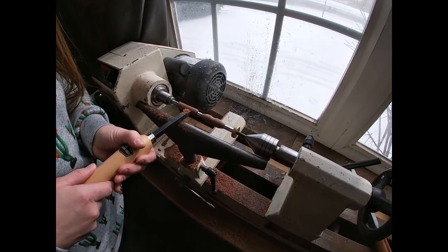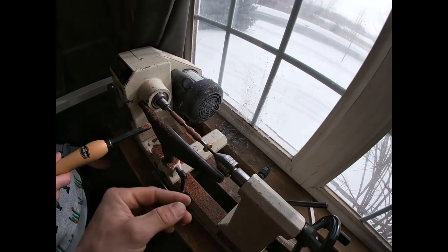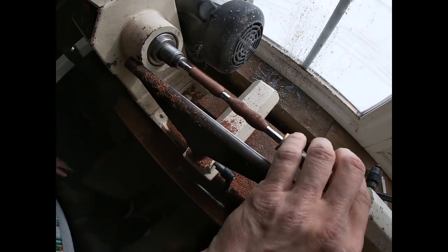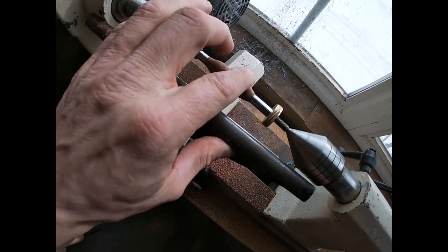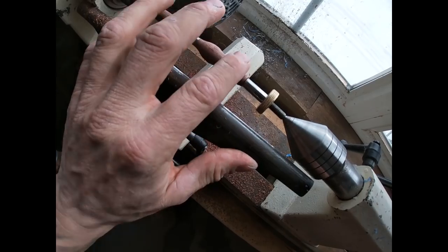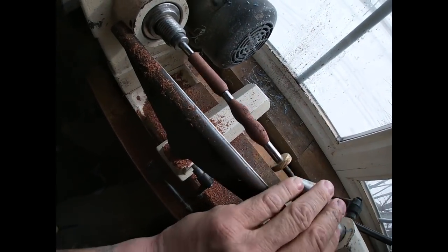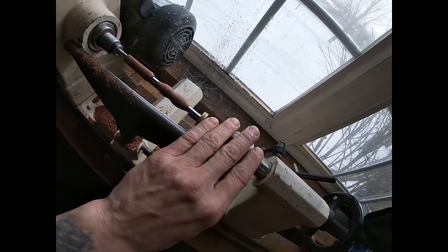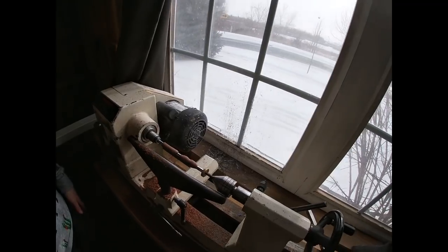So we'll finish this off and we'll come back and start hitting it with some sandpaper. But you can see, got it to a nice shape. We'll have to go a little bit deeper there, because you're not to the square. We haven't knocked the square off of that part of the pen yet. But we'll go a little bit deeper on that and then square up that back piece, and we'll come back and we'll start sanding.